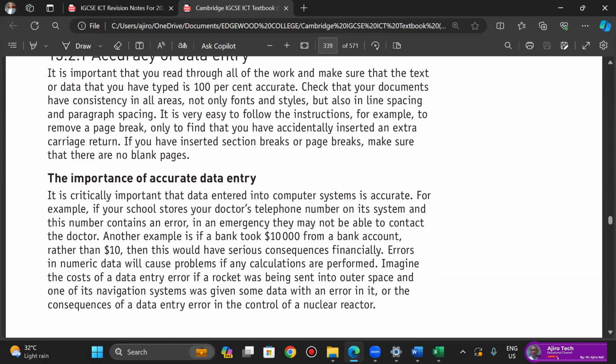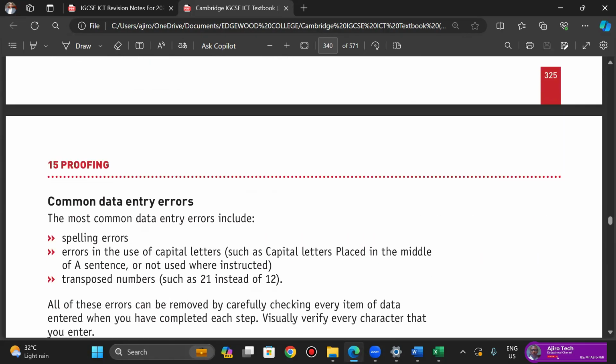Now, the importance of accurate data entry. How is it important? It's important because when you're given a word, most of the time you might be asked to type it in exactly the way it is. It is very, very important, because otherwise it can result in errors.